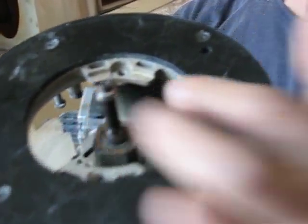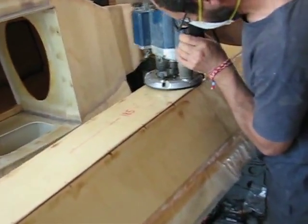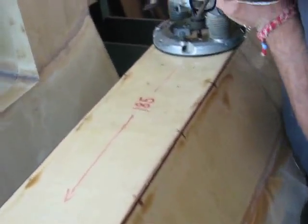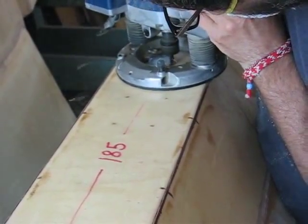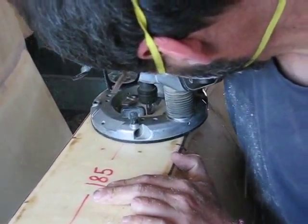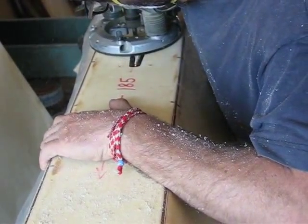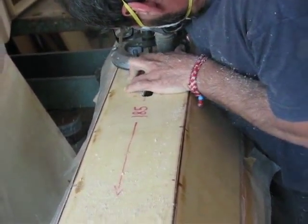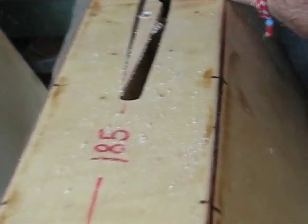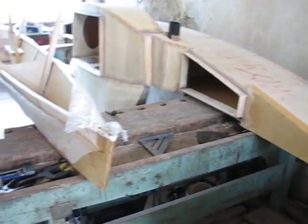So that's the bit you're going to use for cutting holes. The ball bearing runs along the dagger board case, and then it will cut the case. So we're going to cut the bottom of the boat, put on a mask. There you go, done.